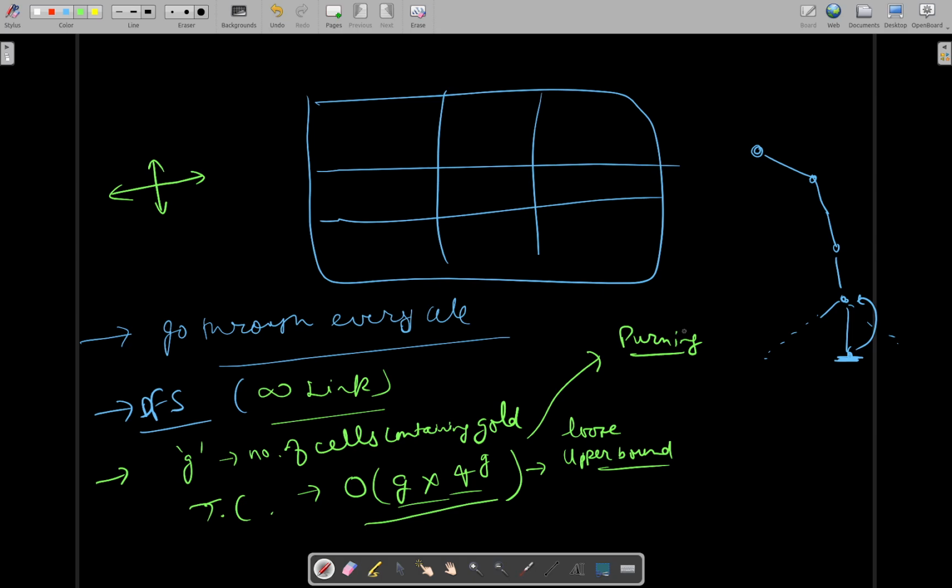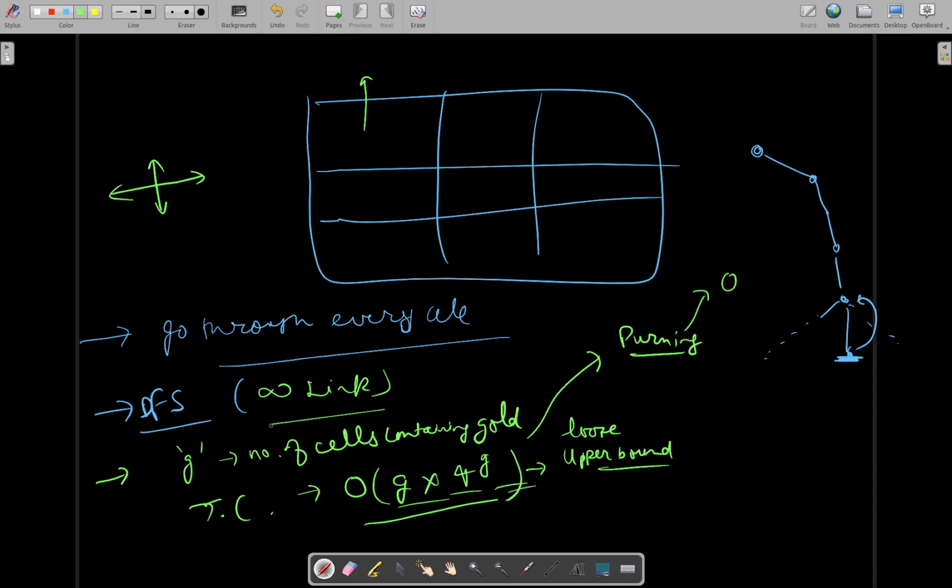Those paths can be the paths leading to a cell with empty gold, or the path that is leading you backwards, as the problem statement mentioned that you cannot go back. Also, at certain points you will hit the boundary of the grid, and you cannot move past the boundaries of the grid. So in reality, time complexity will be a lot lesser than this, but theoretically it will be this.